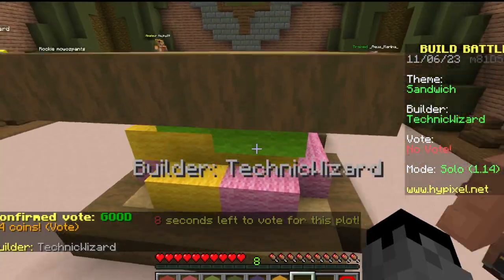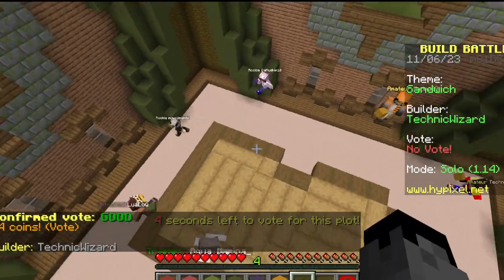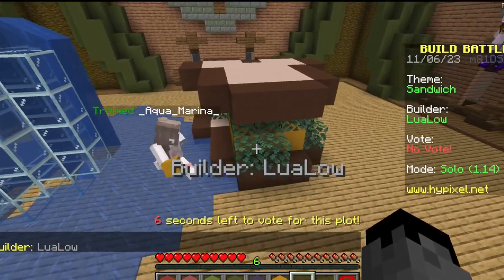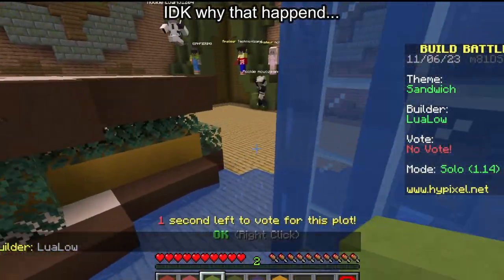Oh, this is good. What is the pink stuff? But otherwise, yeah, it's pretty good. Oh, yeah, it even has the shape of the bread. I think that's meant to be a cup of water. And then there's actual leaves. Actually, that's a good idea. We're gonna give it a good.